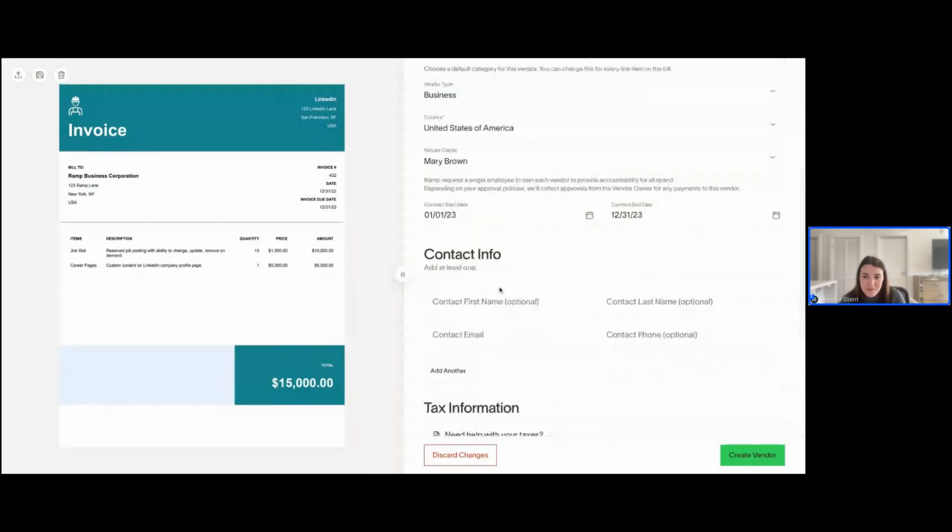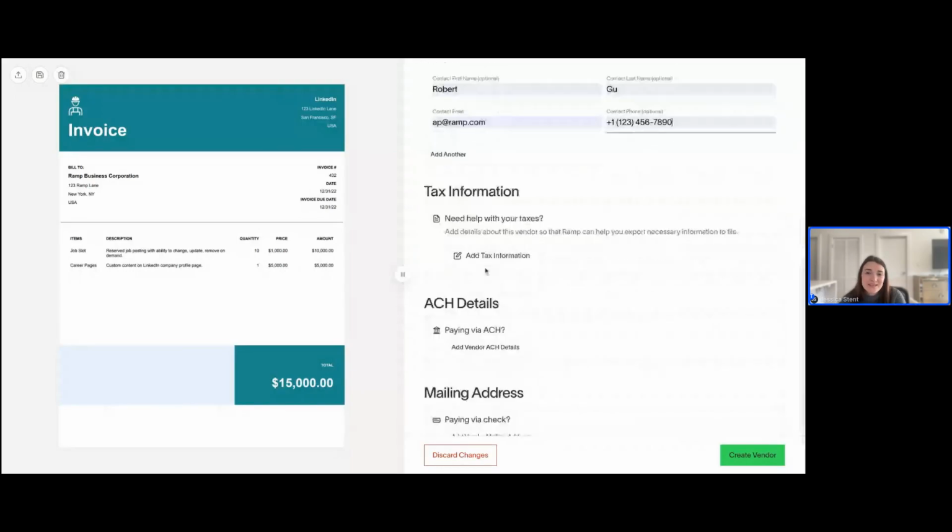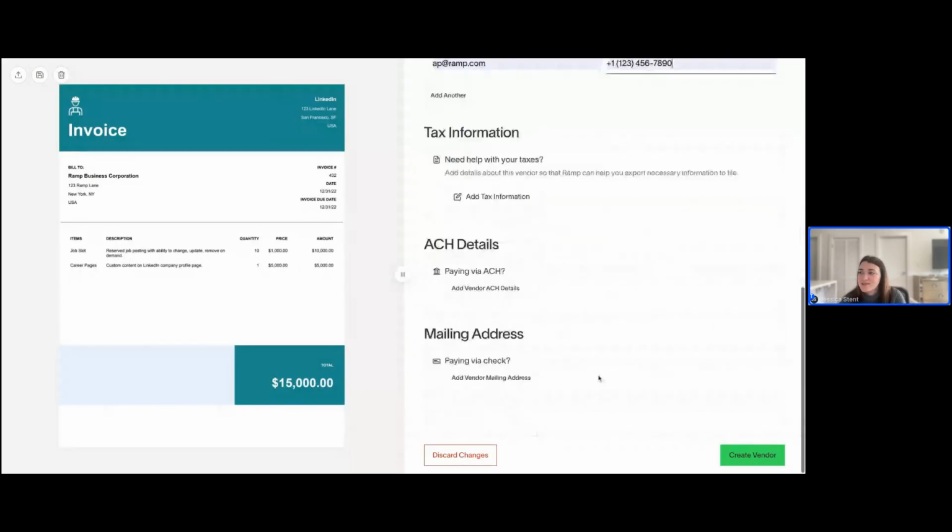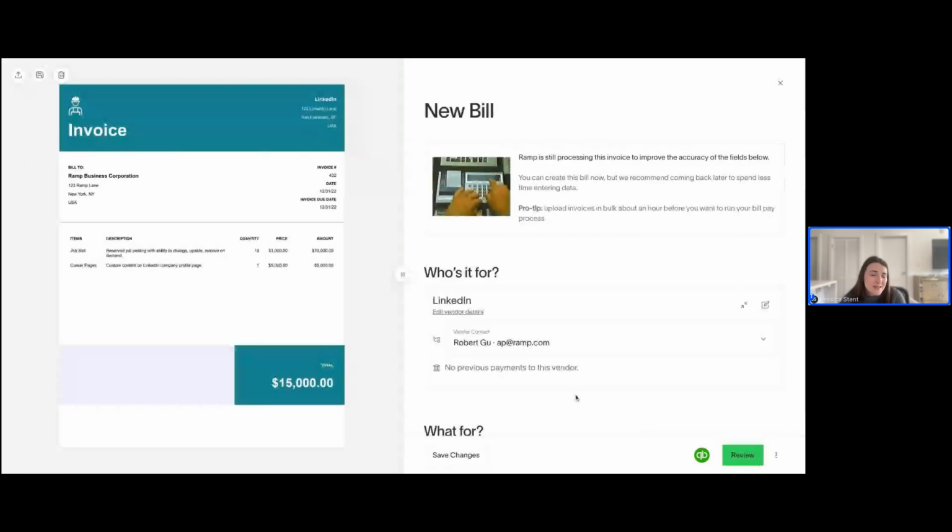We'll still use Robert, our good old friend at LinkedIn. And then we'll scroll down. We don't need to add any of this information just yet, so we'll press create vendor. You'll notice that it's the same workflow, just a little bit different on how you end up there to add the vendor.